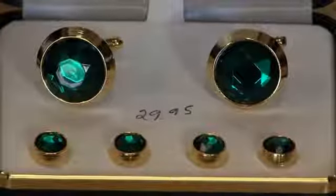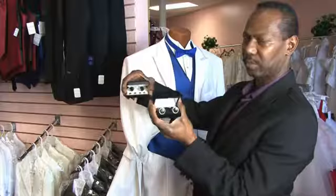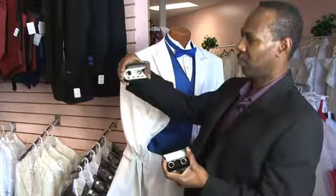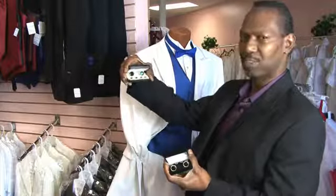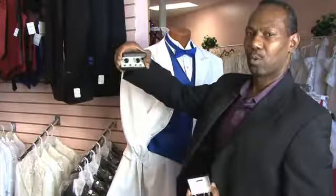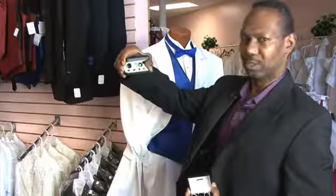Here we have two other types of studs. As you can see, this is gold and black. Typically, if you're wearing a black tuxedo, this is what you would be wearing. And of course, I have the jewel tones here. Now, you can find studs of several different colors. They usually come together in a set, cufflinks and studs. And as you can see, two cufflinks and four studs.